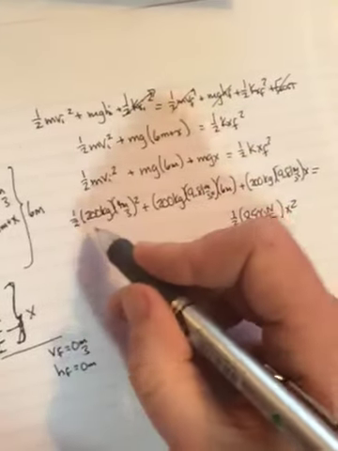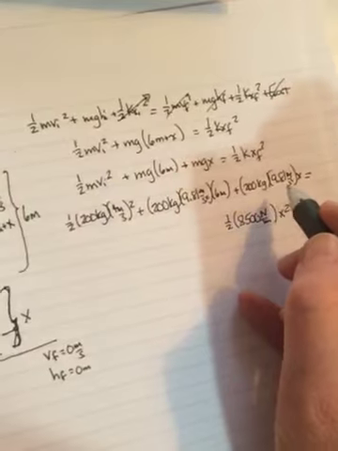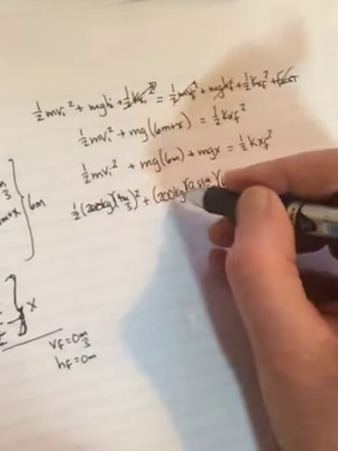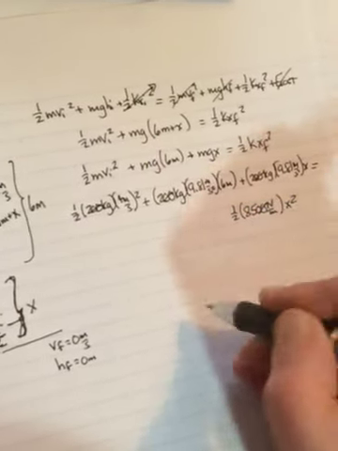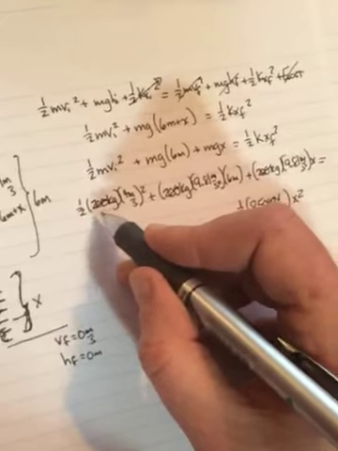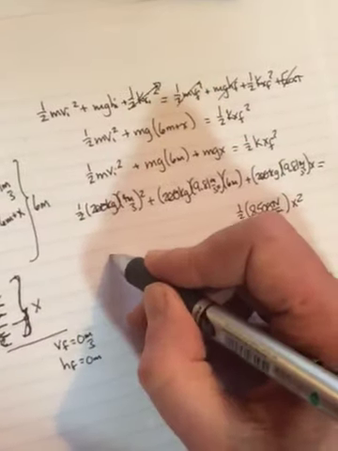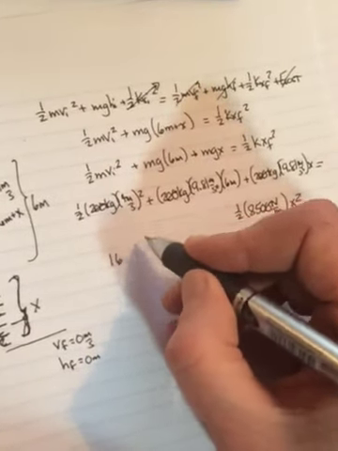Okay, so first term, actually before I even do that, look, all the terms have, you can divide by 100 and get rid of all those zeros, so you're not dealing with really big numbers. So get rid of the zeros on the 200, the zeros on the 85. So the first term then just becomes 1/2 of 2 times 4 squared, 16 kilogram meter squared per second squared.